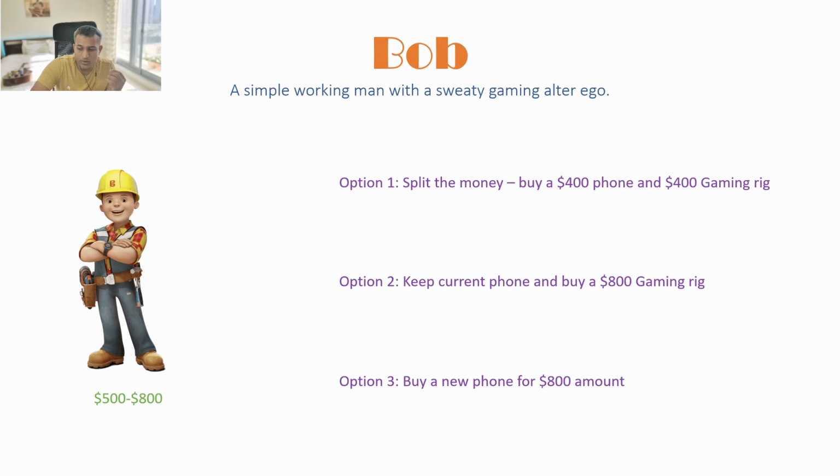So buying a new phone is only, yeah, if he doesn't want a gaming rig, that is the next level, which is not what we're talking about today, right? So option two, as we see, is keeping the current phone and buying an $800 gaming rig. This actually gives him a lot of options. He can either buy the best console out there if he can get his hands on it, or he can buy a lesser console and save money if that's what he wants. Maybe to save money for next year when he can buy an even better gaming rig. I don't know. Or he can go for $800 and he has a couple of PC options.